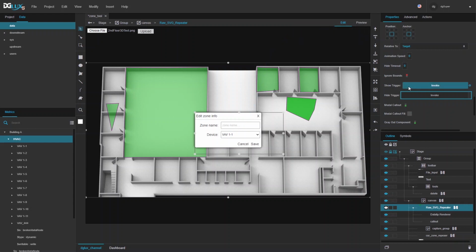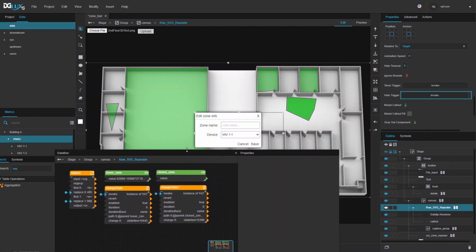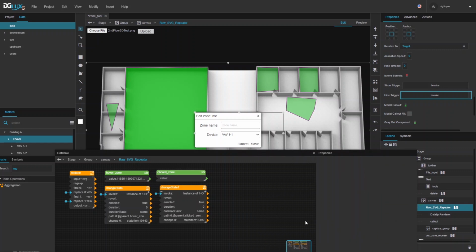What I think I want to do to show is a right click. Rather than using this clicked state, I want to use a right click on the zone to show this pop-up. But I want to make sure that I'm over the zone when I'm right clicking, and only then show it.